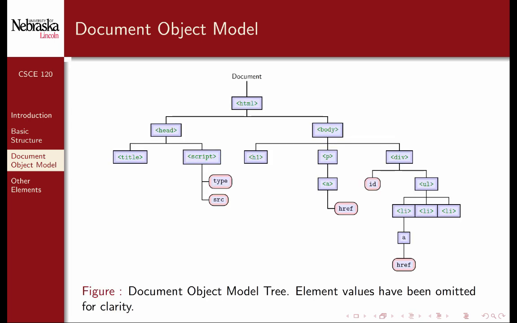Here's the HTML document from before, depicted as a tree. At the root, we have the HTML tag, which has two children, the head and the body. The head itself has two children, the title tag and the script tag. The body had three components, a header, a paragraph, and a div tag, a division tag. The paragraph itself had a link to my email, so it has a single child as well. The div element had an unordered list containing 3 items in the bulleted list. The document object model provides a highly structured way of organizing data within a document.